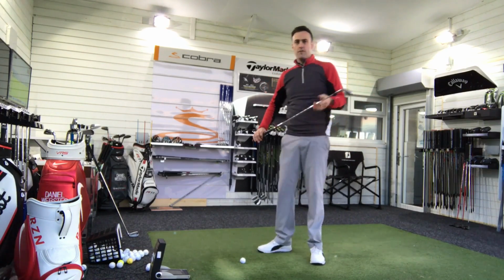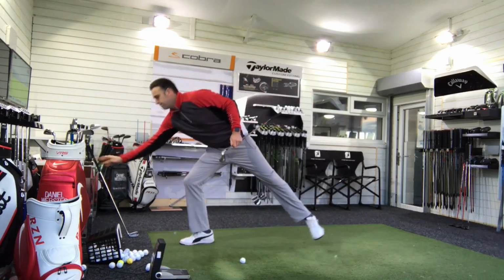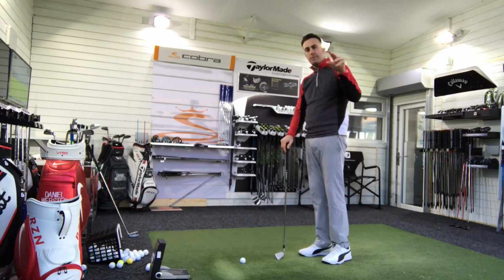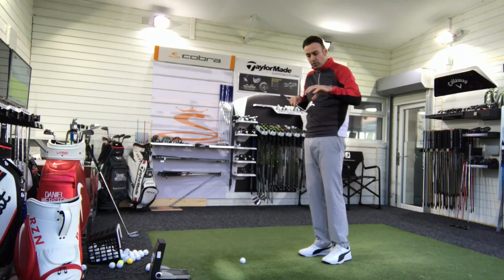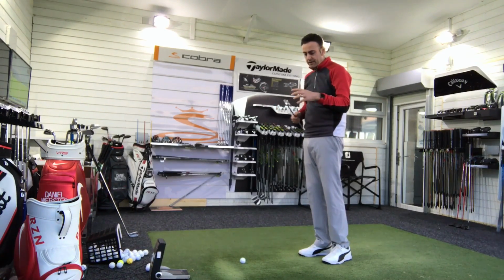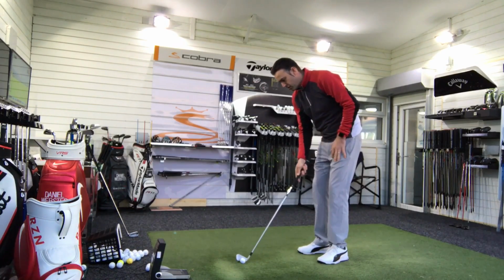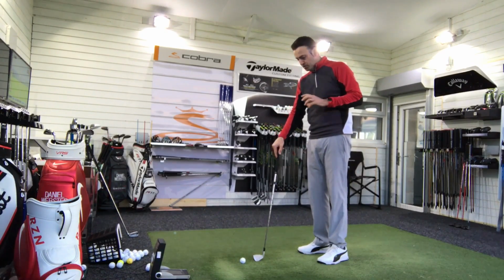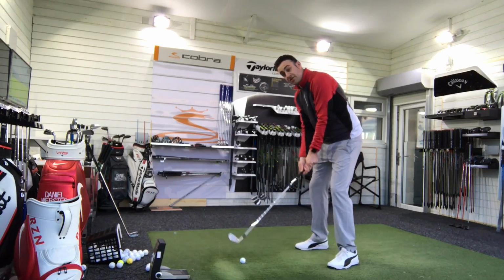I'm going to flick this over and hit a couple with the M1 iron now. Shaft switched into the M1 head. This is the one that sits in between the P770 and the M2. We've seen a slightly more beefed up look here, but not quite as beefy as the M2. Plenty of weighting at the back, plenty of forgiveness, but maybe not quite as much offset as the M2. So this is really sitting in between. Maybe the golfer that's low teens going into single figures, who's striving for a little bit of length but also wants that more compact look. It's a bit of the best of both worlds. This loft is 30.5 degrees.